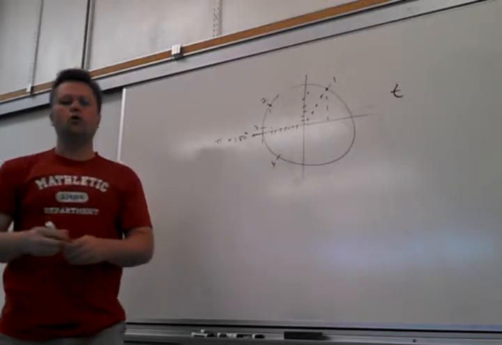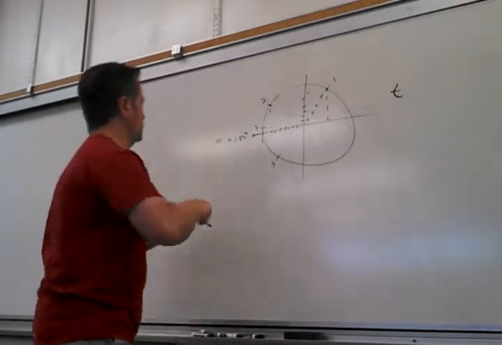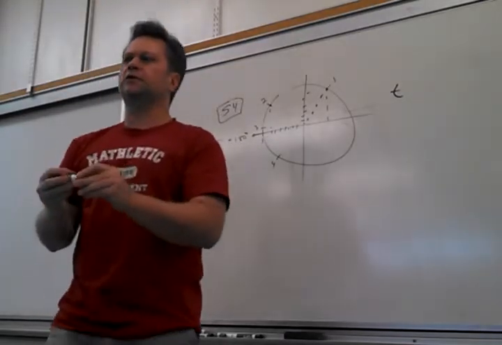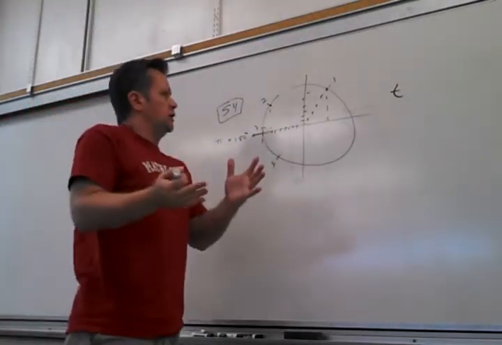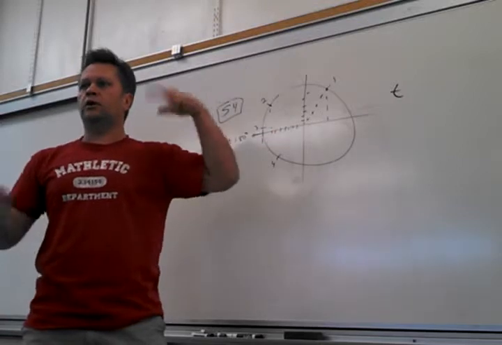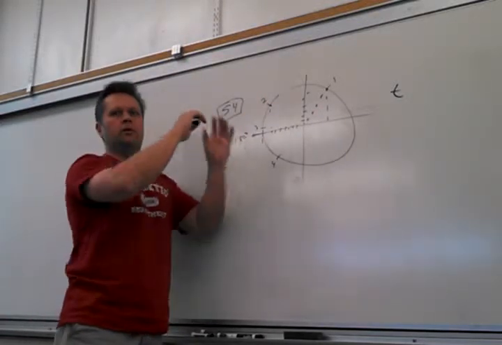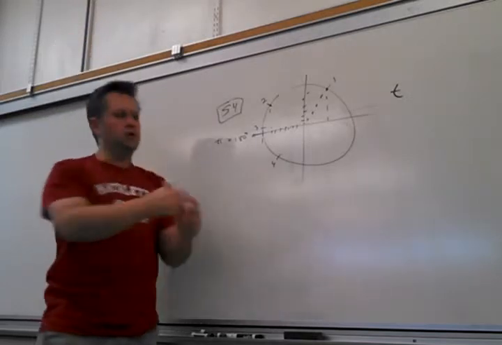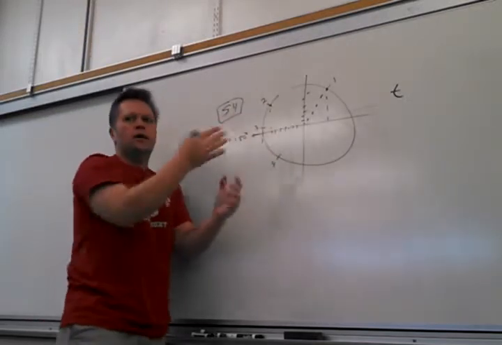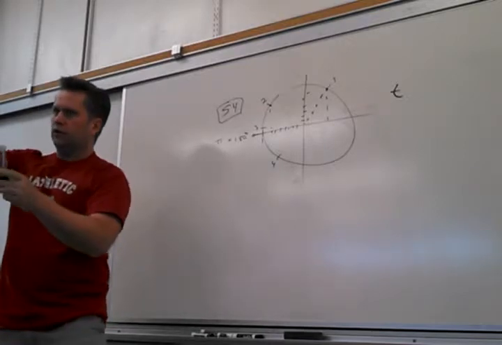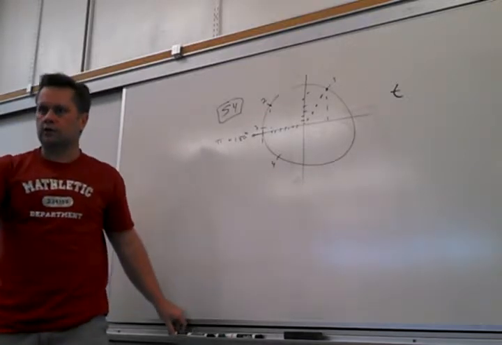33? No, this is 54. The other ones I've got to come back to. The other ones depend on something we haven't done yet. This one, I could give you any day of the week before we even talk about trig and just say, can you tell me, for that one marked 2, what the point would be on the circle? Well, you just count over in the x and you count up with the y, and that's how you figure out what the point is. Always. They just have to give you good enough tick marks to get a better estimation.